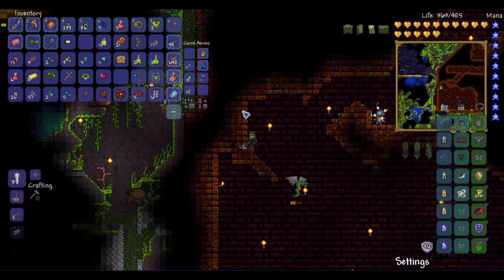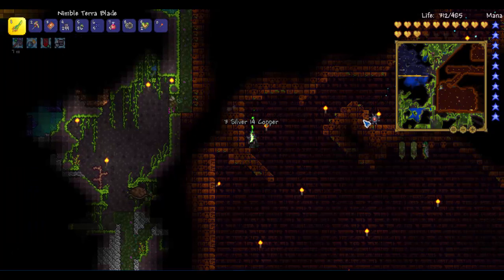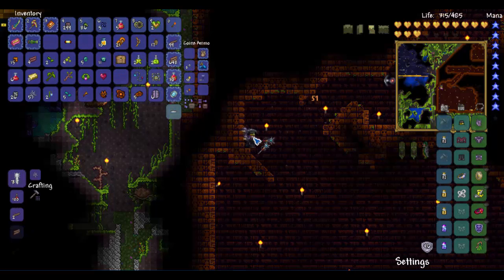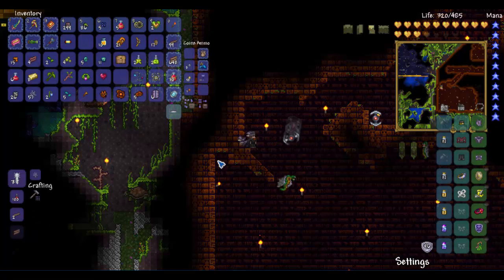Did I drop it? Oh, it's over there. Oh my god, get out of my face! What are they doing over there? Okay, I'm gonna unspawn you and then spawn you guys in over here, because actually defend me for once, like you're supposed to. Okay, what else did I get?